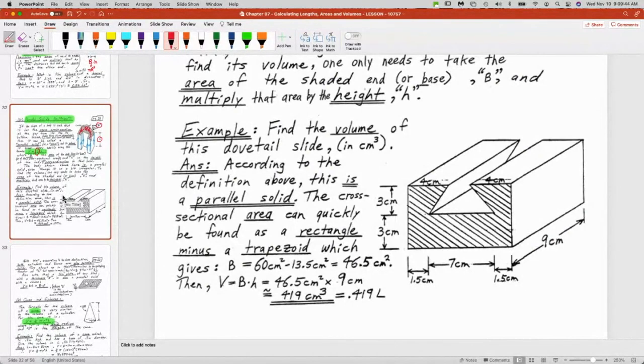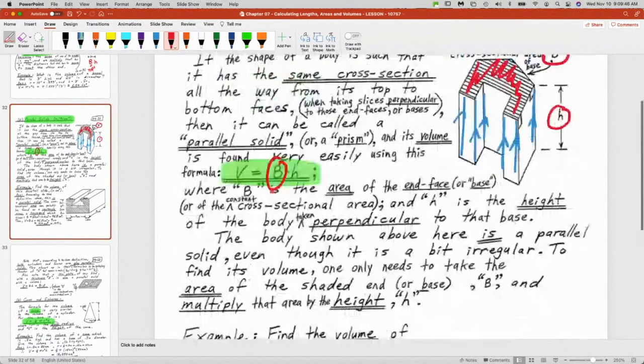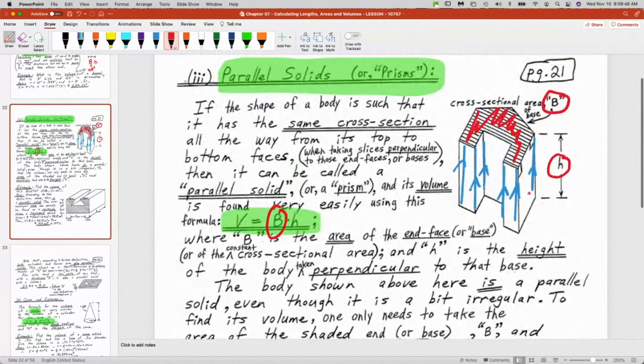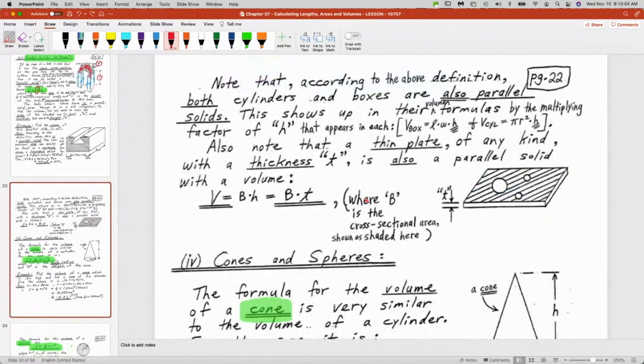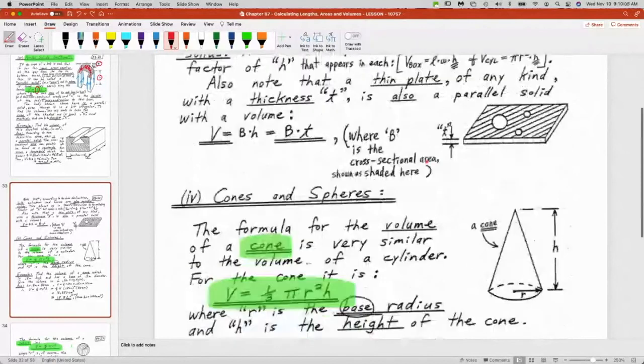After parallel solids, remember parallel solids are when the edges vertically run parallel to each other. In terms of a solid where they're not parallel, imagine that they weren't parallel. You see how they would kind of converge maybe? Then you get shapes like cones and also pyramids. Now, there are no pyramids in this booklet as far as I remember.